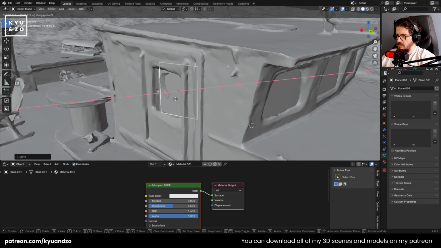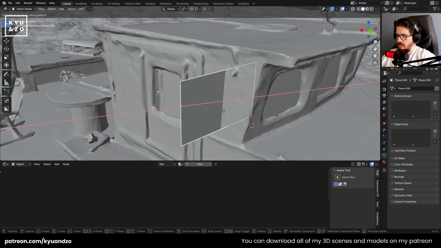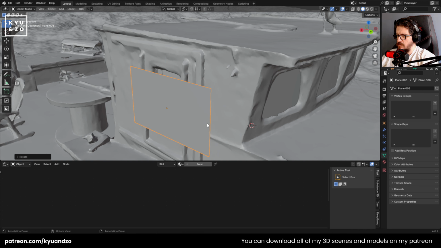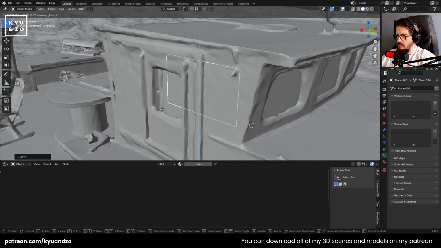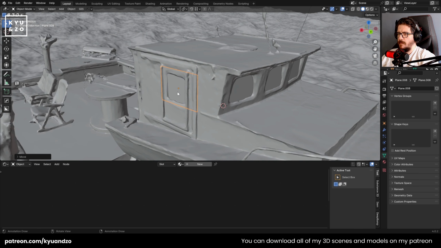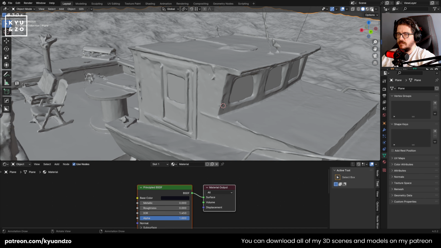That's the emission light. And place this here. All right.